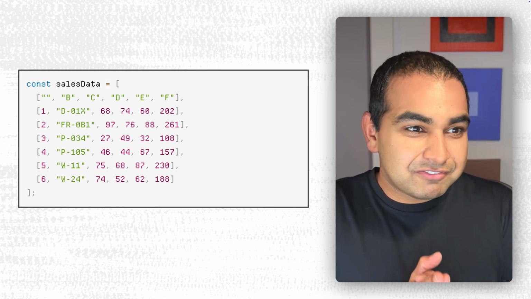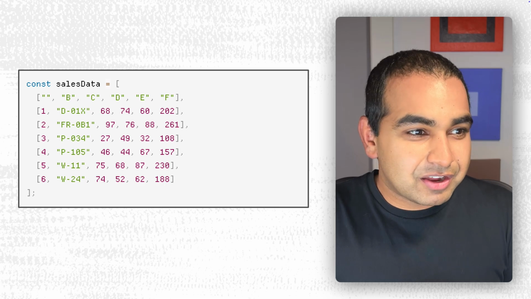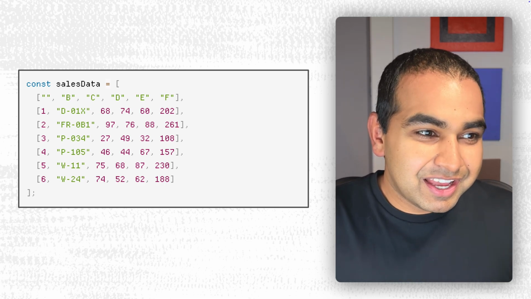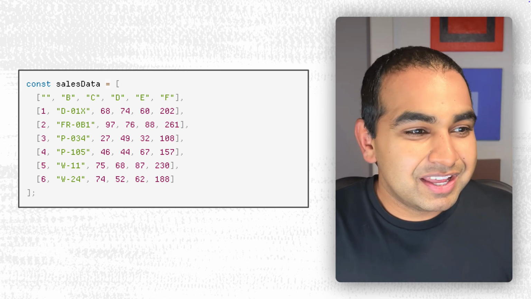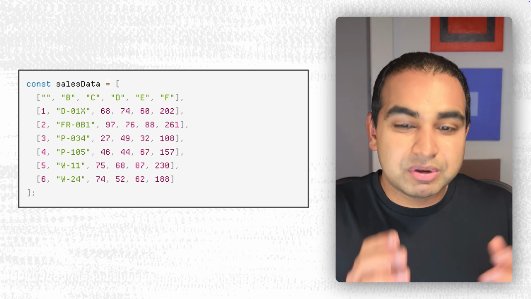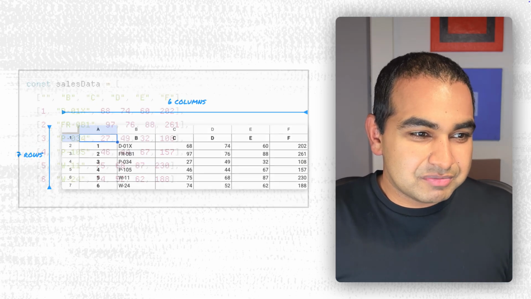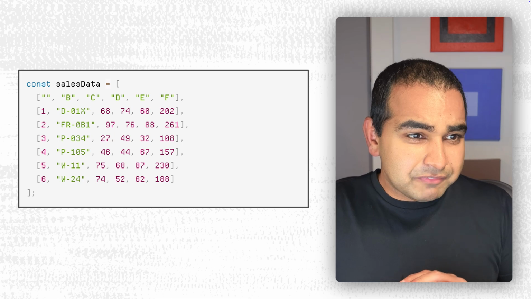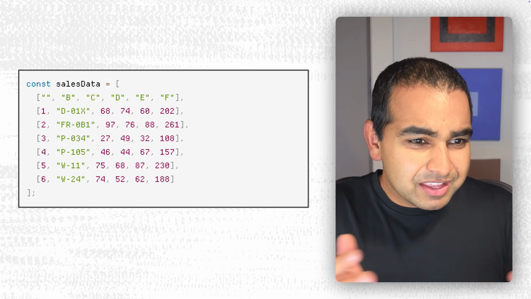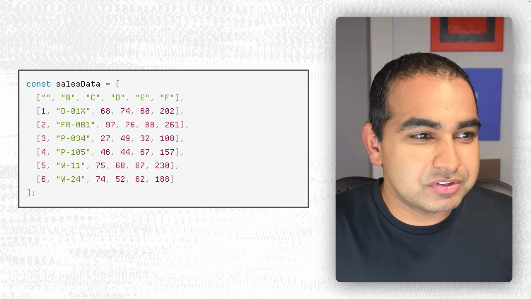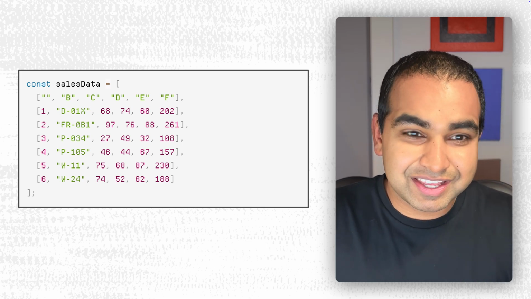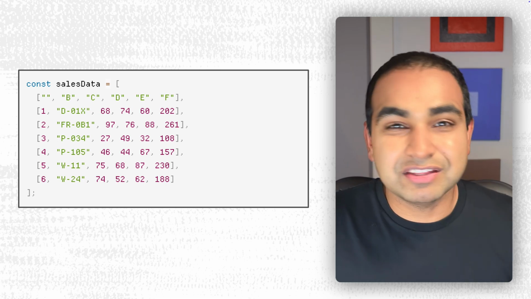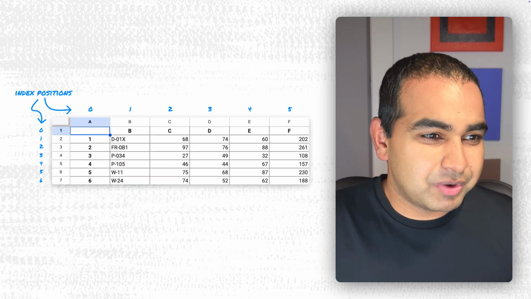And notice that I have one array, and the contents of this array are the rows themselves that are going to be making up the data. And then the values in each row are the column information. You can see a one-to-one mapping between the actual columns and rows and what is represented as an array. So when I think of two-dimensional arrays, this is the easiest way for you to create them. You just have to represent them from what it looks like in the representation that you're trying to deal with, and have it appear in JavaScript in this form as a series of arrays.